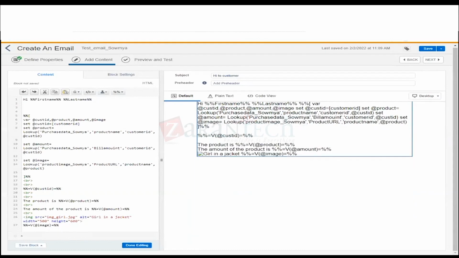So now you see img src. src means source, so here you will give the image URL. We have already stored the URL into the v function, so we will call it there. Remove that particular src value.